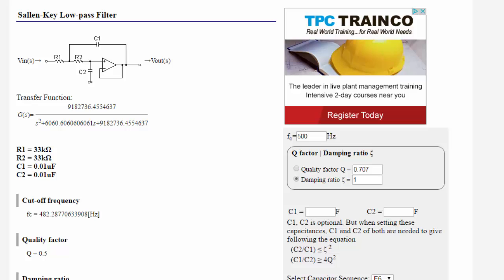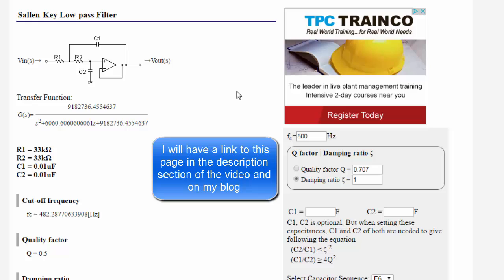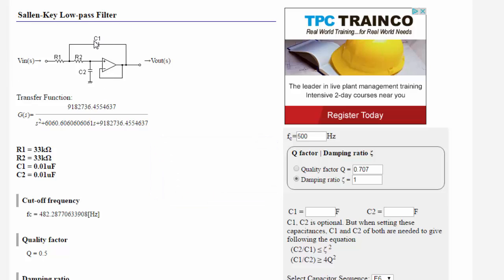What you're looking at now is an online filter calculator. You can enter certain parameters and it'll spit out the values you need. This is the filter we're going to design. I enter my cutoff frequency, FC stands for cutoff frequency. Remember I'm measuring a 60 Hertz signal AC line power. The thing is I'm picking 500 Hertz because when you design a filter it's not so simple. You don't just specify where the cutoff frequency and all that frequency is gone.